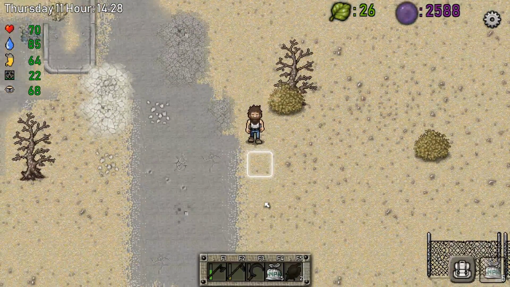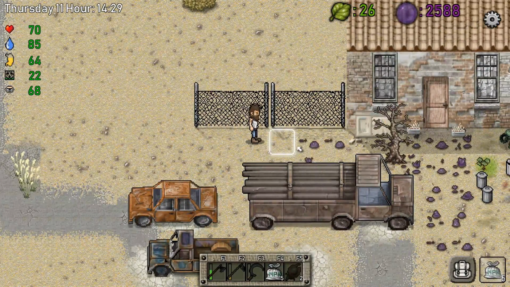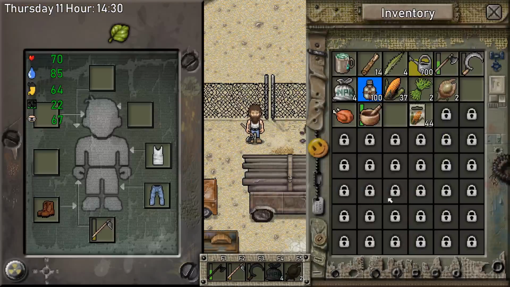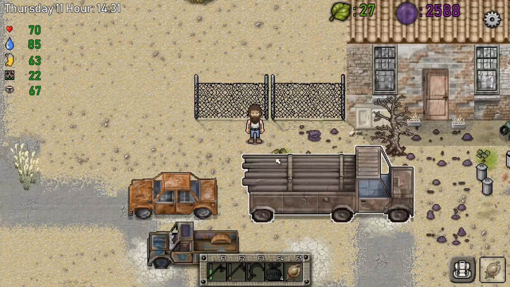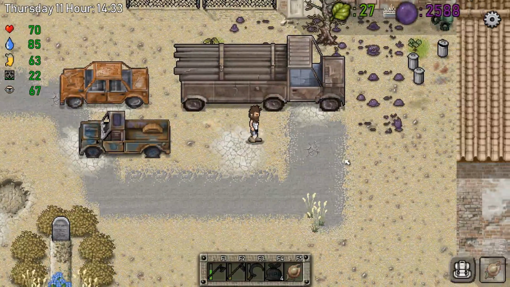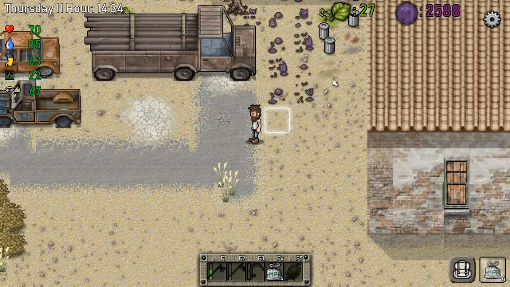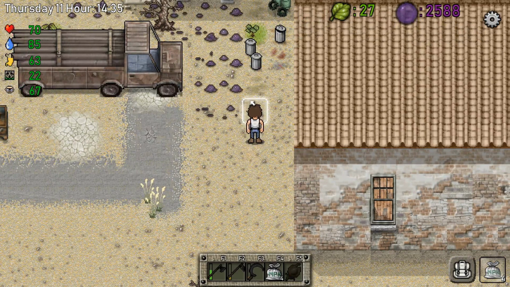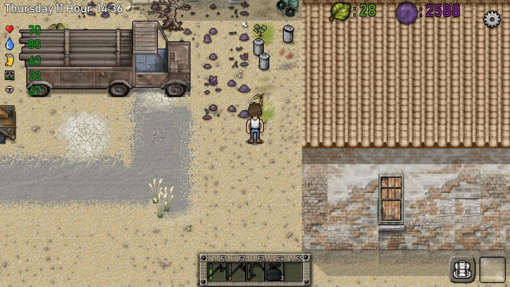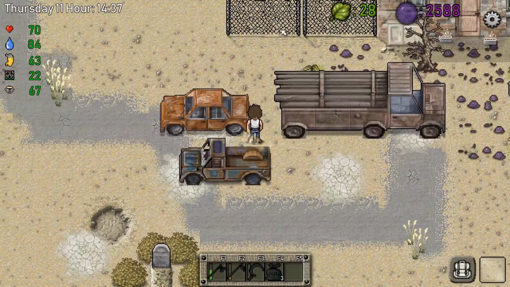I am aware that I do not possess as of now, for example, something like a pickaxe, which I'm quite sure can be quite the useful thing. So let's try planting three of these seeds just around here to clear this completely out, or at least as much as possible.